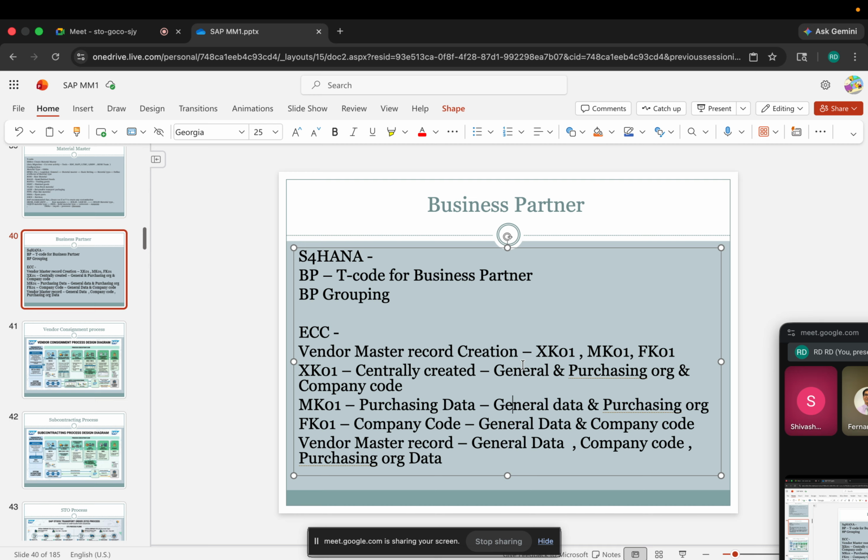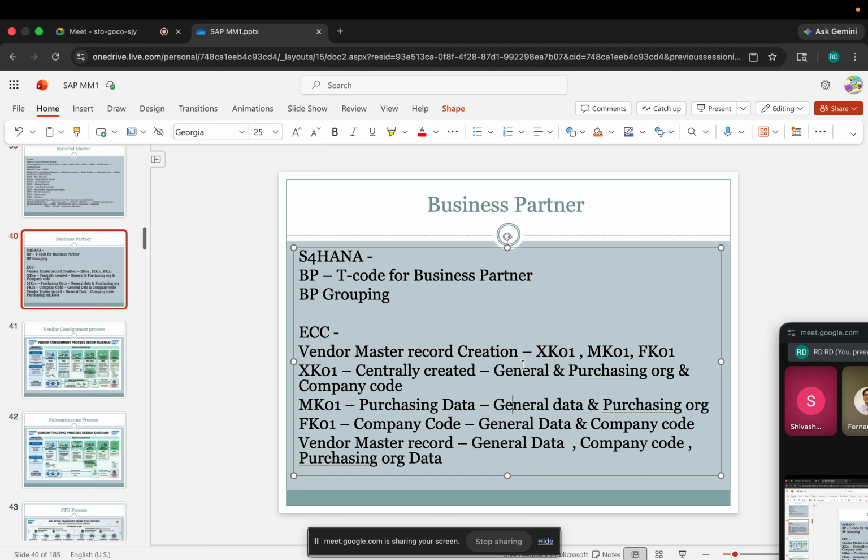Sometimes the customer and vendor are the same, because whoever is the vendor supplying the goods can also purchase goods from our side, right?